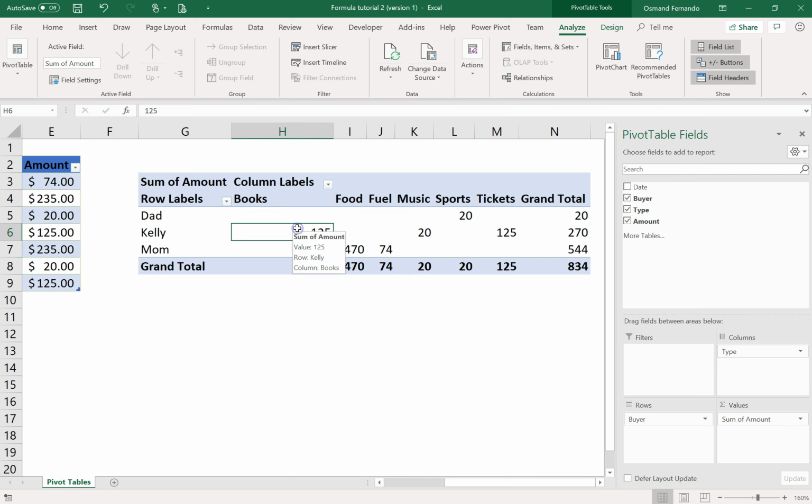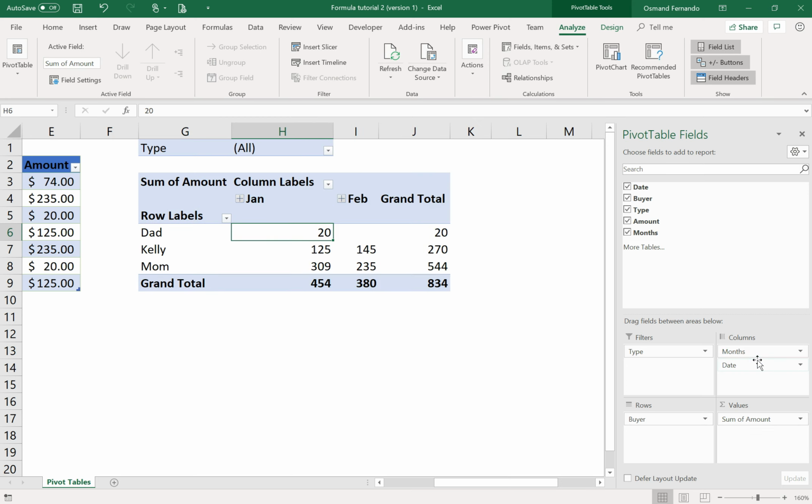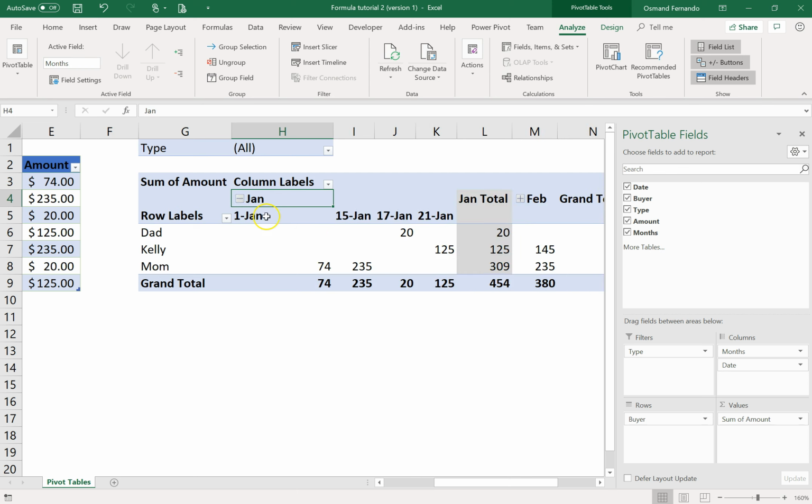Alright, so now let me show you how we can use the filter option. Let me add the type again back to the filter. So I can drag the type from columns and drop it to the filters like that, right? And then I want to get the date to the columns. So then I have the months, January, February, with the plus icon. That means I can click there, then I will see the related dates.